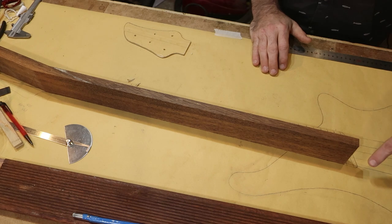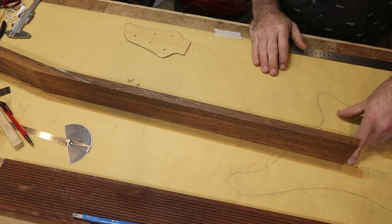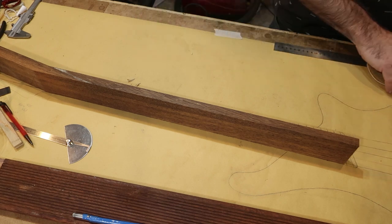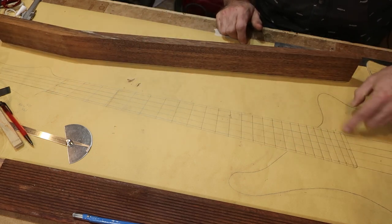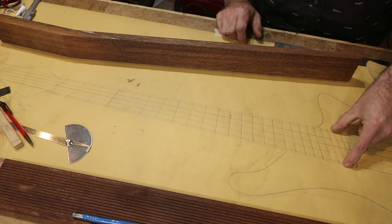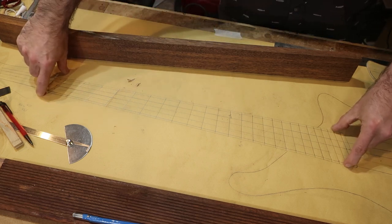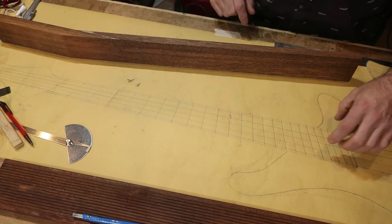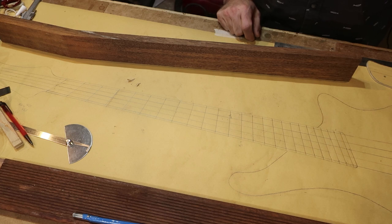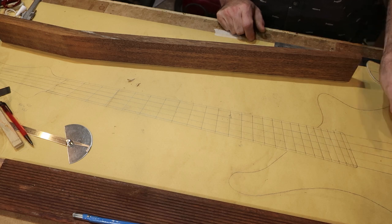then effectively, at this end, I'm missing two frets. I'm kind of fine with that. What that does mean, though, is that the neck pocket becomes two frets smaller. So I'm considering just splitting the difference and shoving the whole thing that way a little bit, just to get a bit more meat in the neck pocket. That will require the bridge to be shifted that way on the body, which means I may have to make a slightly smaller bridge. Because I'm making my own bridge anyway, I can do that.